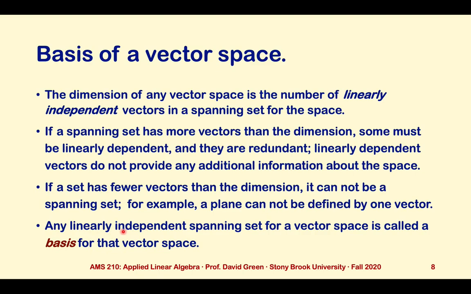So any set that is a spanning set but is linearly independent will have the same number of elements. It will have the number of elements equal to the dimension, and we call that a basis. Very simple term for really a very simple concept. It is just a linearly independent set that is able to generate the vector space, a linearly independent spanning set. Simple idea, but very, very important to a lot of what we do in linear algebra.